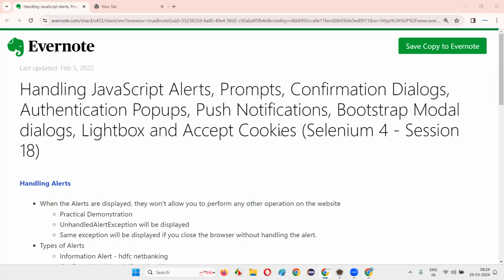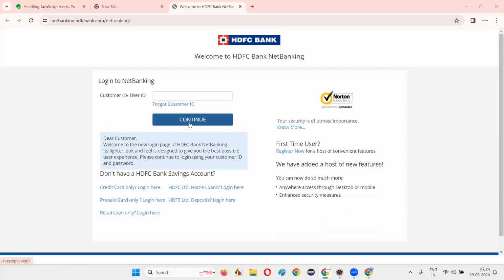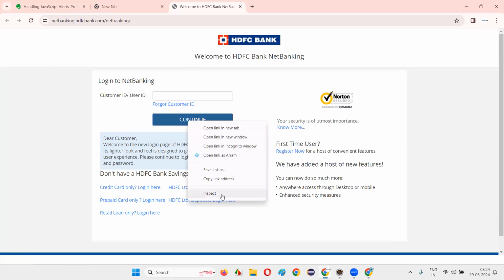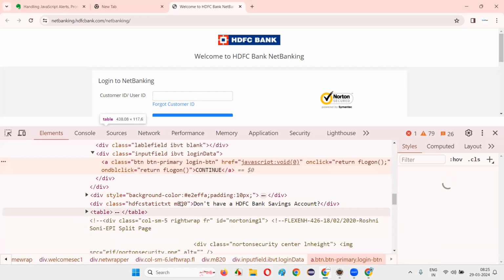Soundarya is saying that she tries to click the continue button on the net banking website, hdfcbank.com, using XPath, but it doesn't click. Okay, let me go to that application page. I told you yesterday, right? This is part of a frame. This one is already covered. You inspect it using selector hub and you will find it out. There is a frame in the HTML code. You have to first switch to the frame, then click on the continue button. We covered it yesterday.